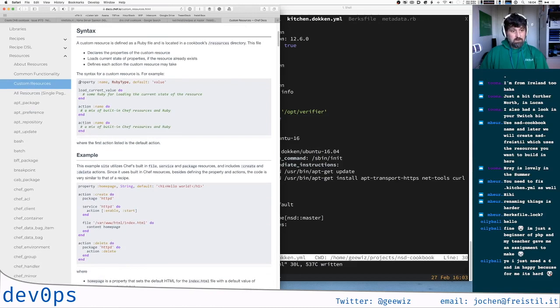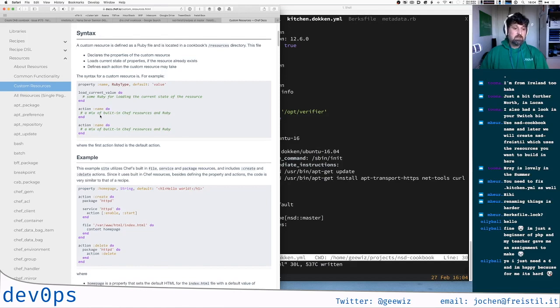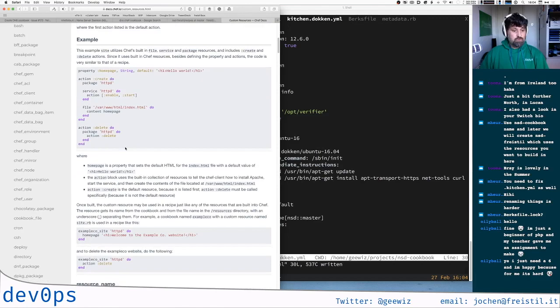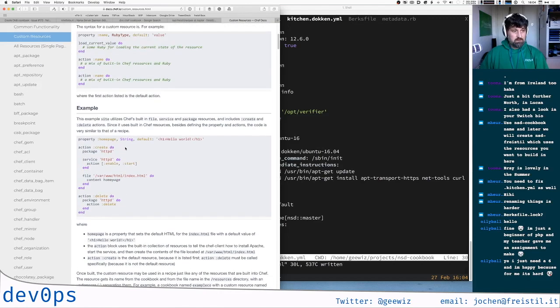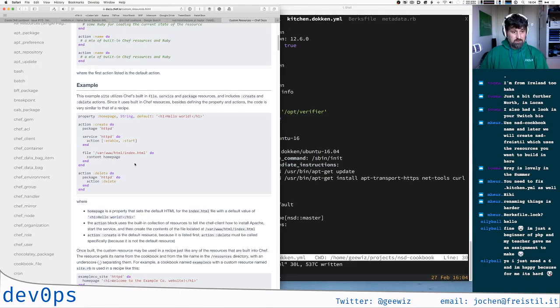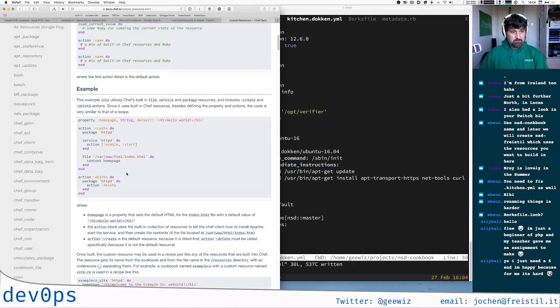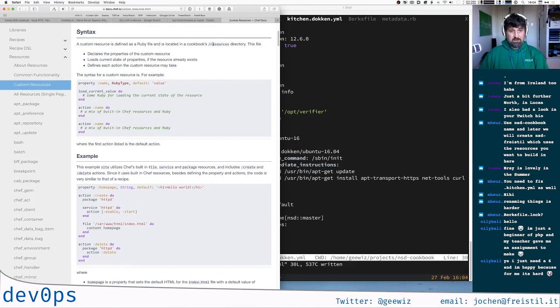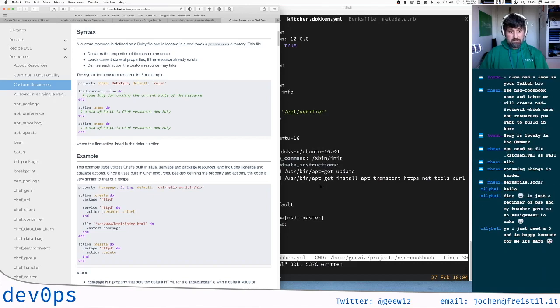So we'll have to build a resource that has certain properties and certain methods. Most importantly, the action that a resource can execute. And then we'll need a provider that actually does all that stuff. So the resource file is mostly an interface definition, and the provider does all the internal stuff behind the scenes.